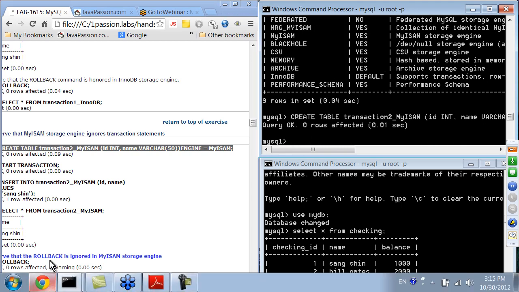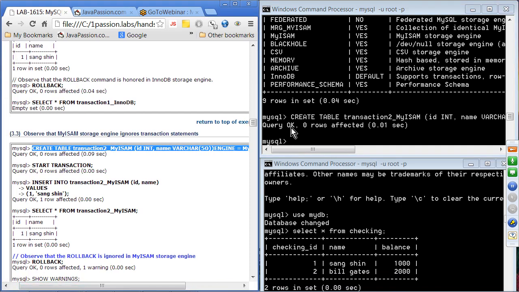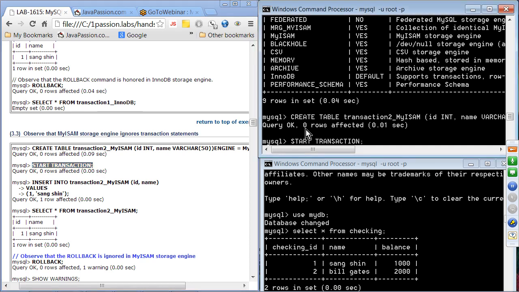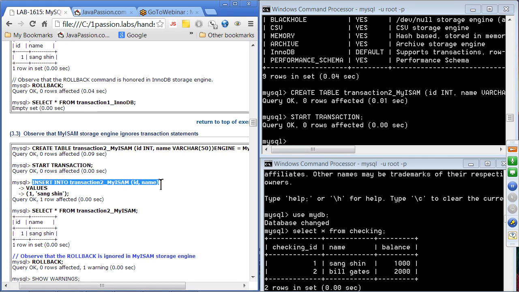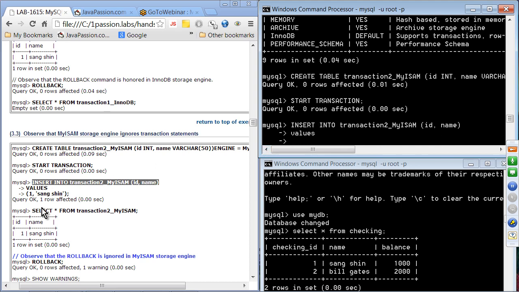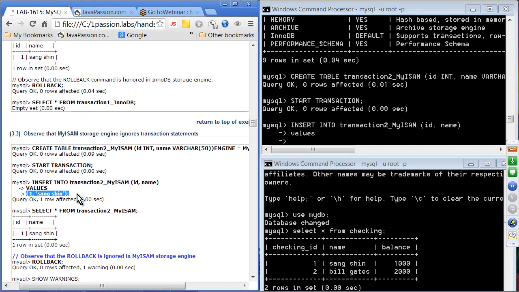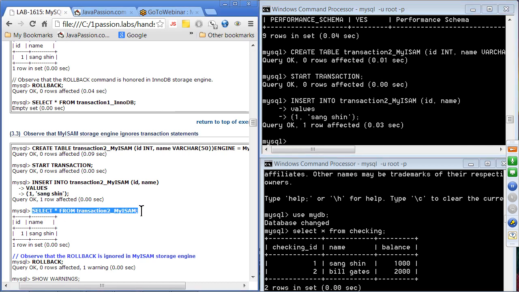Okay, and then let's try to start the transaction, and then we insert. And then we can take a look at the table.